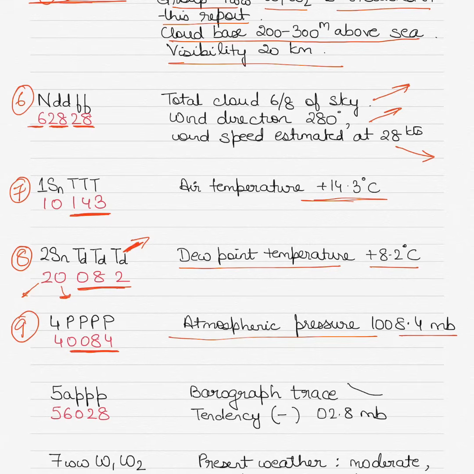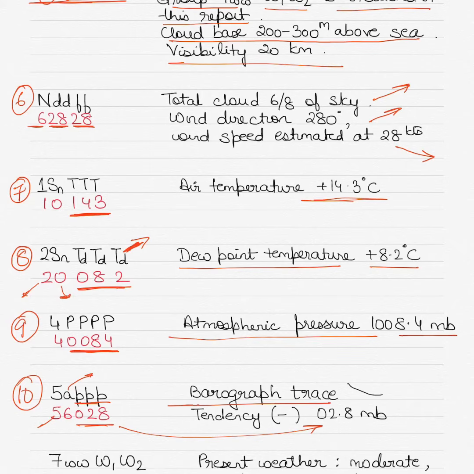So I'll keep going, and then number 10 in my one is 5 APPP, which is basically describing the barograph trace, where you can see that the last 3 ppp stands for the amount of pressure tendency, that is 0, 2.8 that you see here, tendency. The A here stands for characteristics of pressure tendency during the 3 hours preceding the time of observation. Number 5 is just the indicator figure.